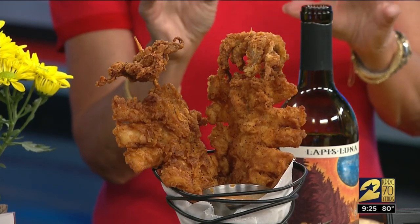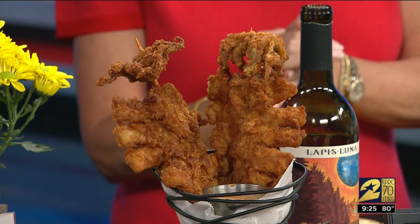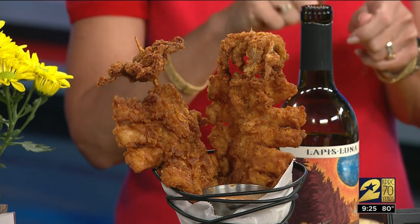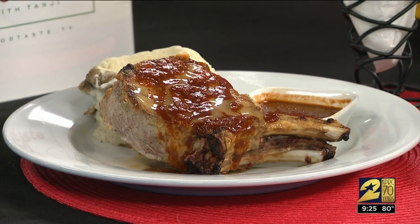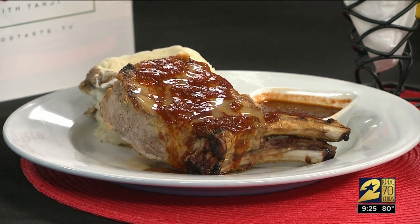This is their calamari on a stick — something new and fun. If you're a calamari fan, you get more of the steak, so there's a lot more calamari meat. You just take it off the stick and cut it with a fork. And then the double pork chop — a beautiful pork chop done with a Dr Pepper barbecue sauce. Craft Grill out in Tomball, you'll love it and you'll love the folks — it's a real friendly spot.